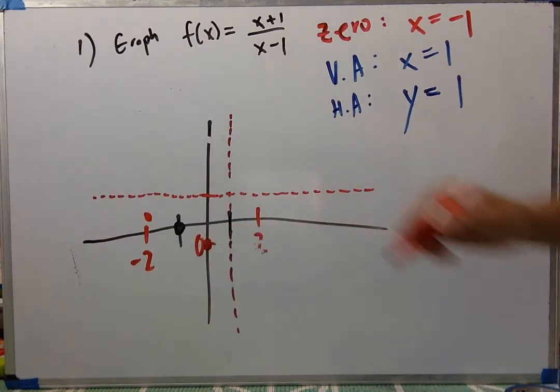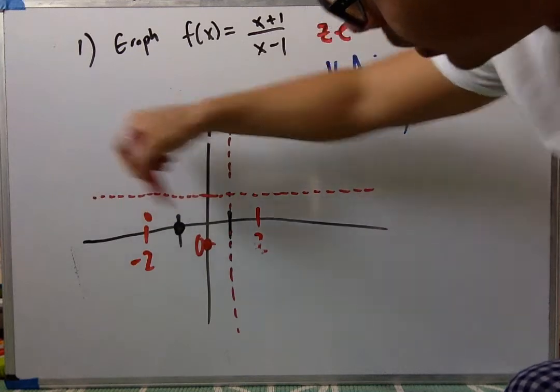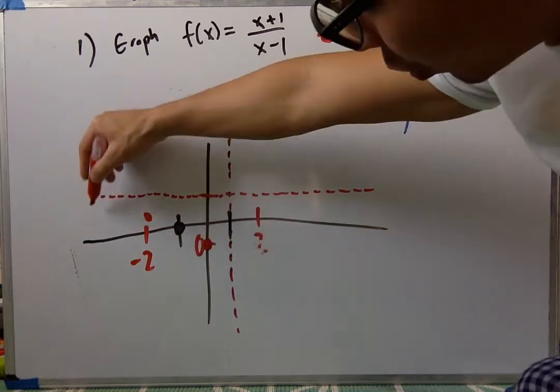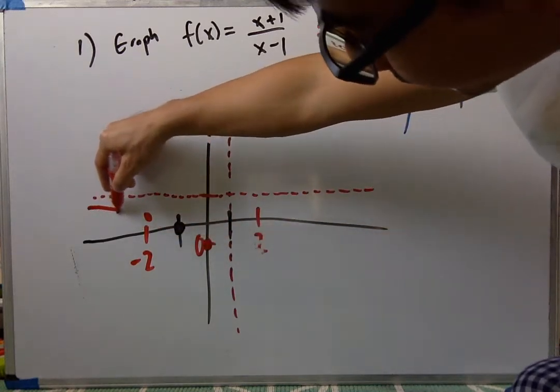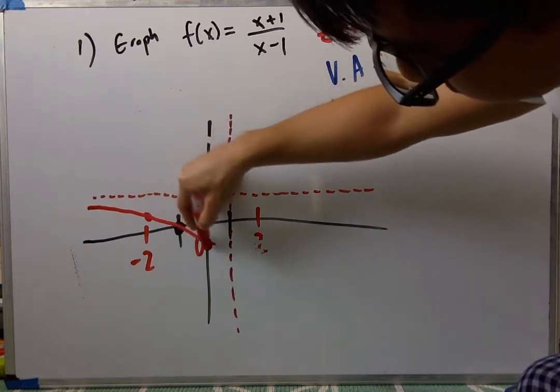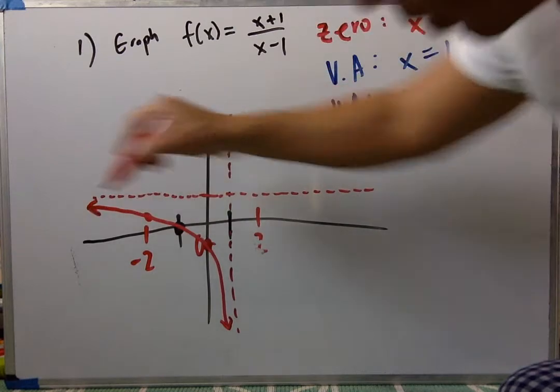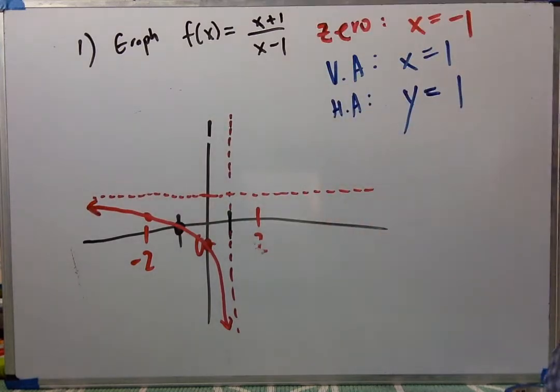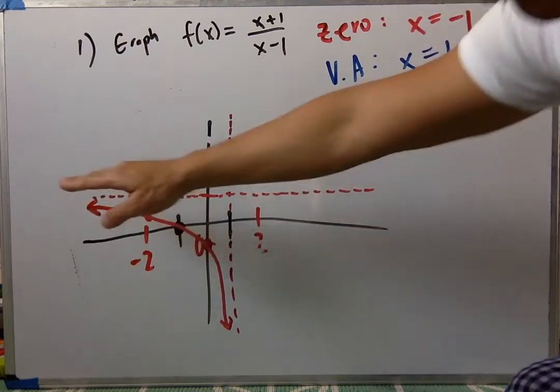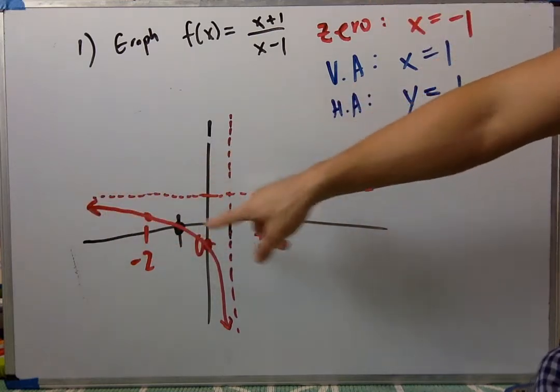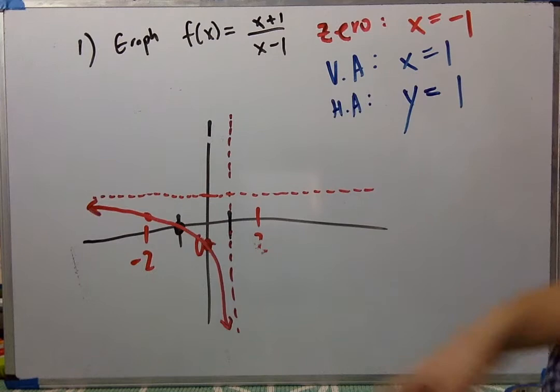And I'm just going to connect the dots. As I connect the dots, I'm going to keep in mind my graph should approach this horizontal asymptote as it goes out to the left. It's going to cross through those 2 points and then approach this vertical asymptote without ever crossing as it approaches the bottom. Generally speaking, graphs will not typically cross the horizontal asymptote as they go out, but sometimes they can cross horizontal asymptotes in between somewhere. Vertical asymptotes, they will never cross.